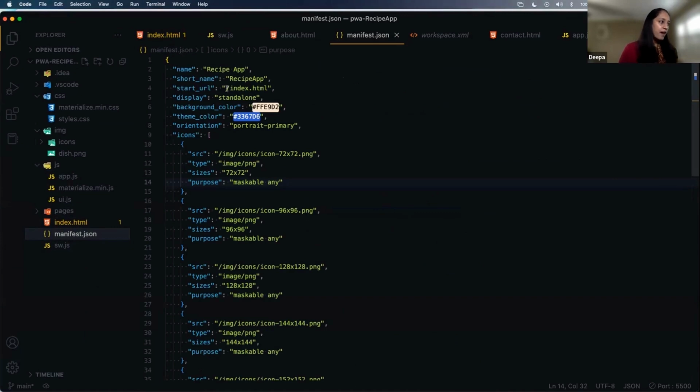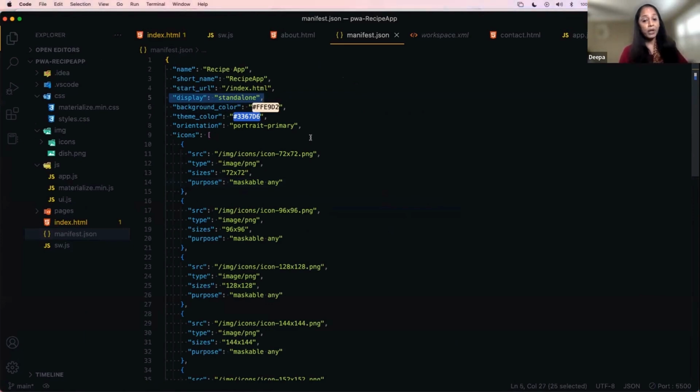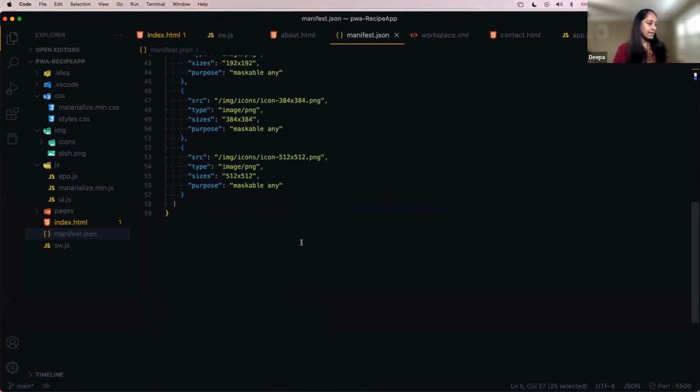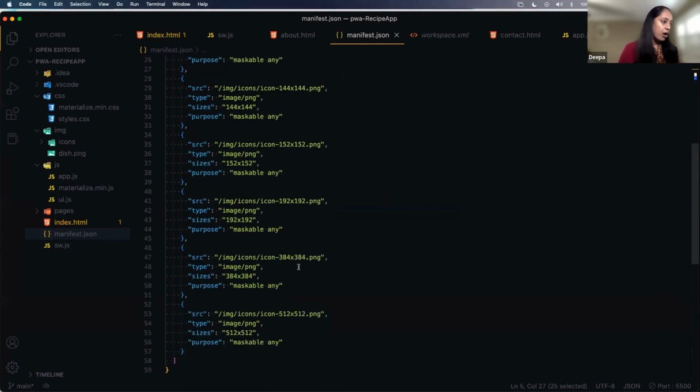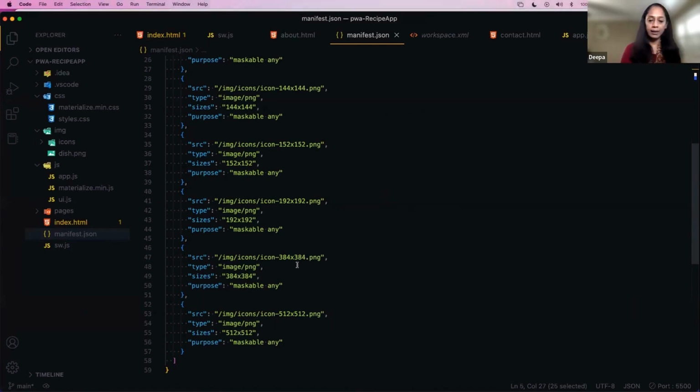So this is a JSON file. Here I'm displaying it as standalone, but you can also do it as a mobile one. I've added theme color, background color, and the orientation is portrait primarily, but you can also change it if you are working on a mobile device and need support for both portrait and landscape. You can also give all this information, such as what the icon is, where it has to pick it up from, what the size is, etc., when you have to show it on the screen when you go offline, or if you are still online too.